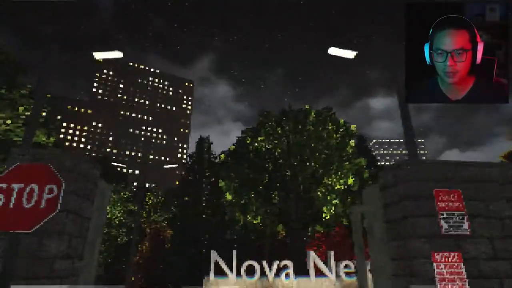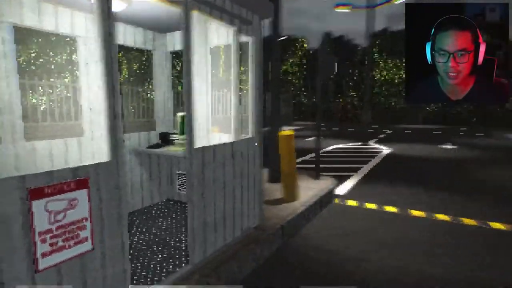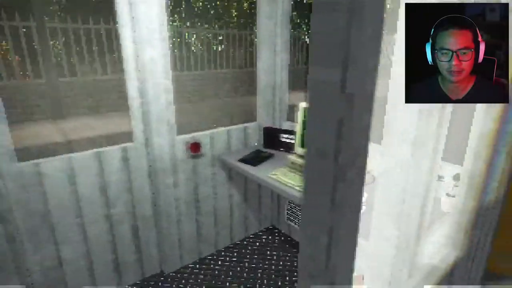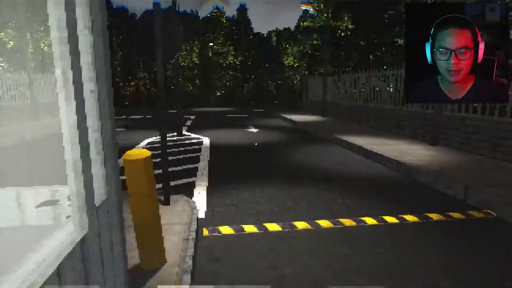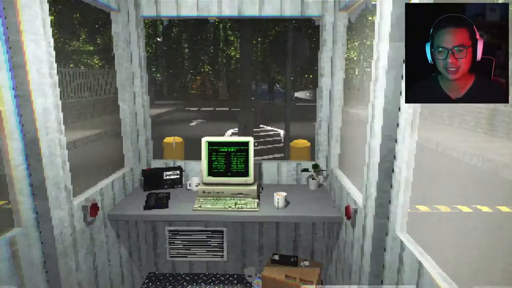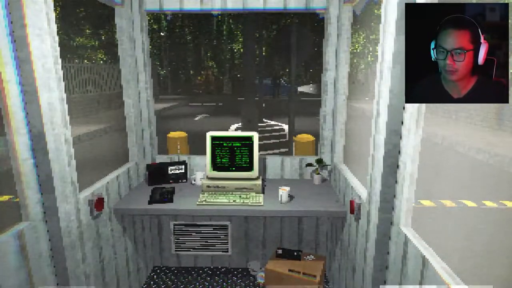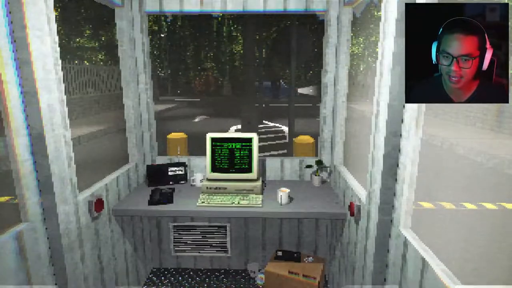And there we go. Now, this is a nice view of Nova Nexus. Oh, apparently I cannot enter. Oh, wait. I have to close the gate, right? Okay, let me close the gate. There we go. We are a good security guard. And there we go again. Hello there, Mr. Tall Guy. And you're back again. Thank you for guarding me again, but hey, I need to find the ending.